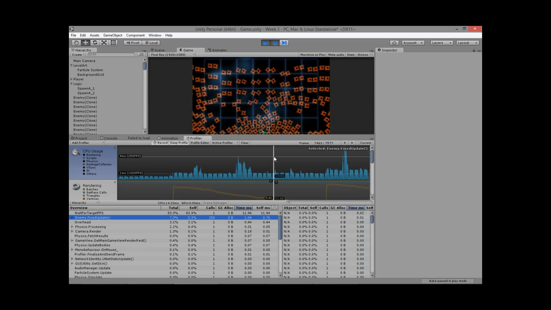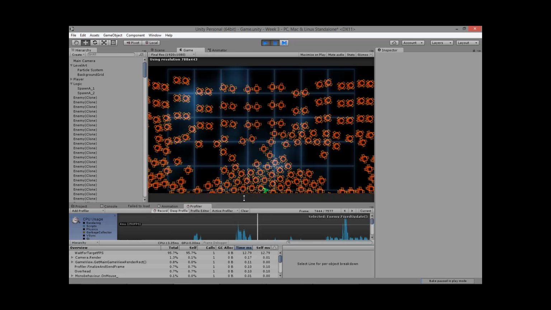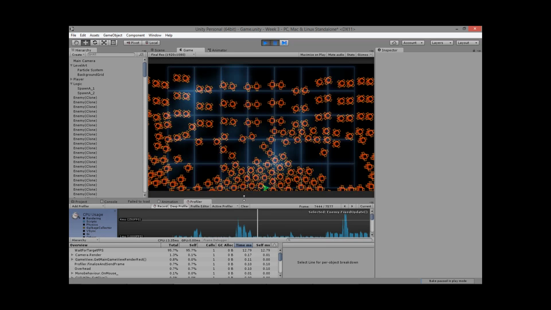All right, well, that's taking too long. I assure you there will be a spike from just suddenly throwing 50 enemies out. So if you aren't going to have more than 50 on screen, but you do always want to have 50 on screen, rather than destroying them when you complete them, or when they die, you can just reuse the ones that are off, which is what I was talking about earlier, which is object pooling.